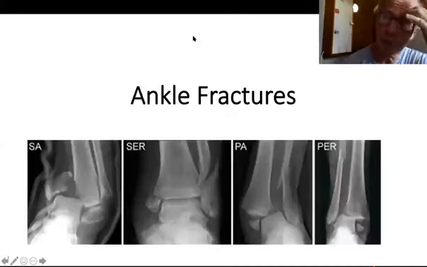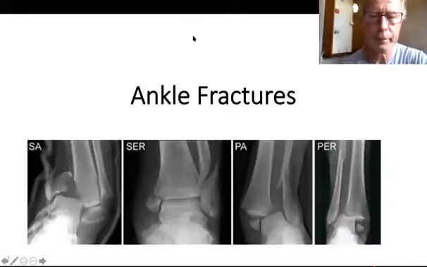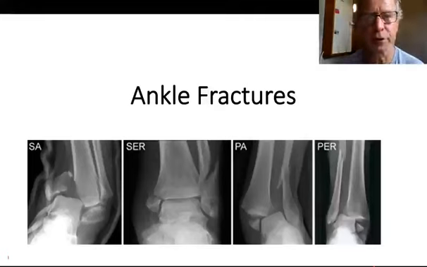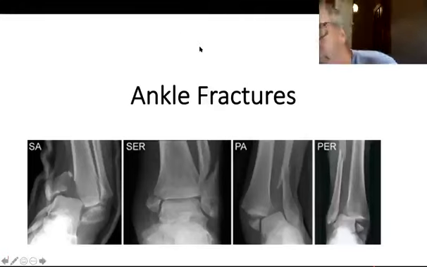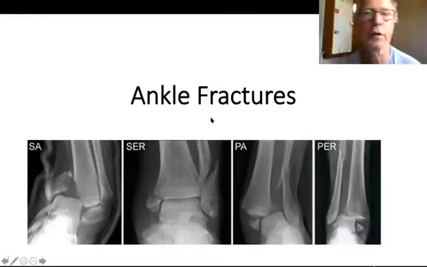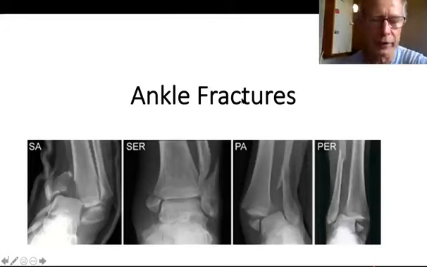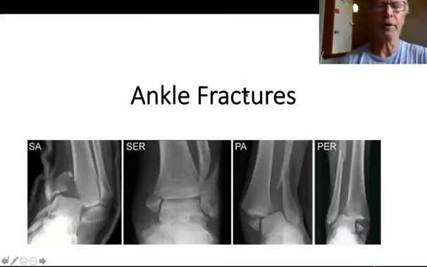Okay, are we good, Dill? Yeah, go for it. Okay, so what we're going to do is have a look at ankle fractures, and specifically, you wanted me to go through the Weber classification. I think I just put this picture up. It's actually from the Lauge-Hansen classification. Don't worry about the letters at the top.